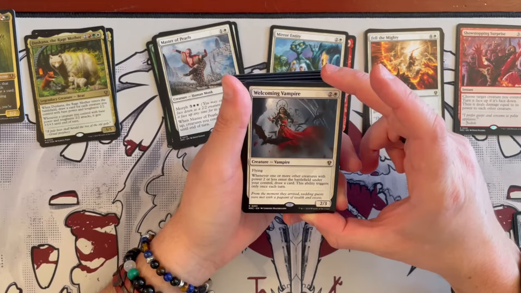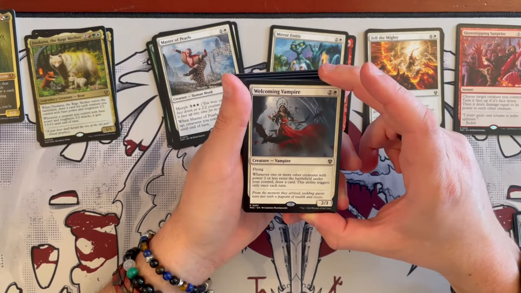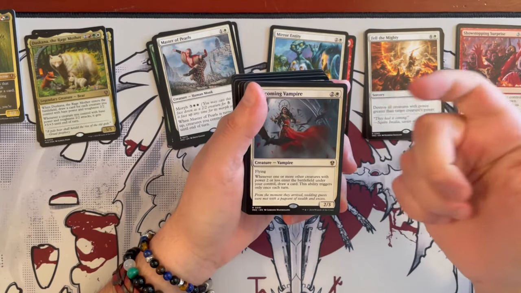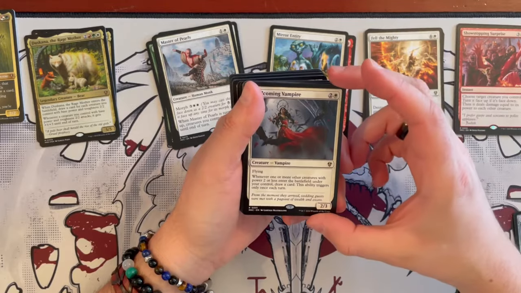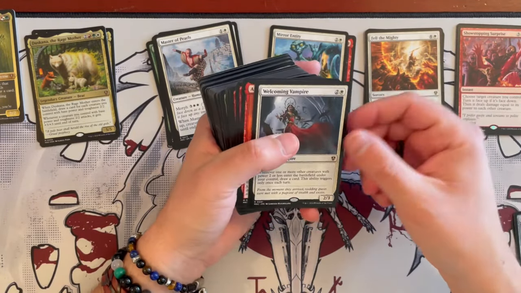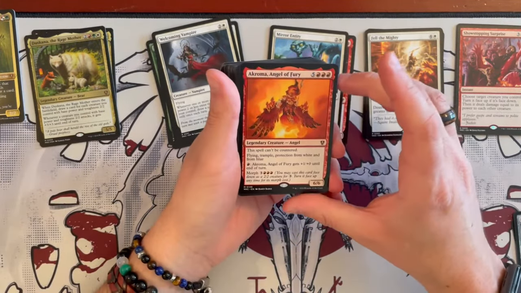Welcoming Vampire is a 2/3 vampire that costs 3, white, flying. Whenever one or more creatures with power 2 or less enter the battlefield under your control, you draw a card. So a lot of synergy. Too bad it's one or more, but it would have been better. It triggers only once each turn. This is the limit of it, but it's synergistic and it allows you to draw more cards, so why not?